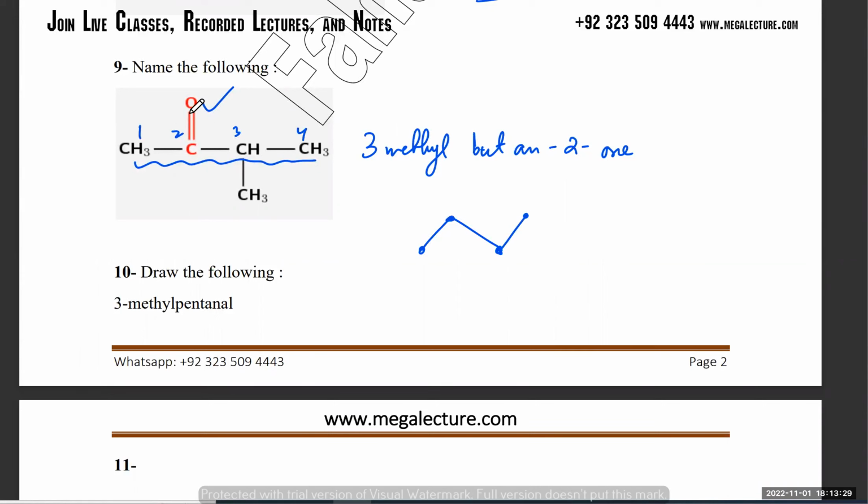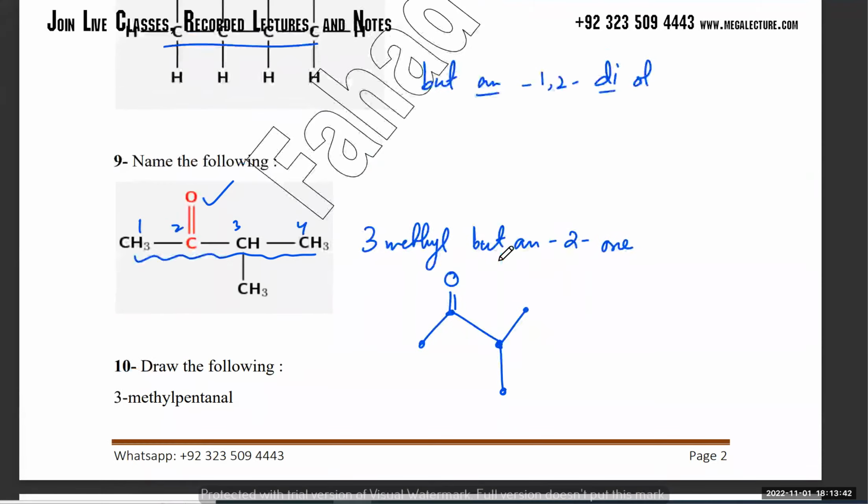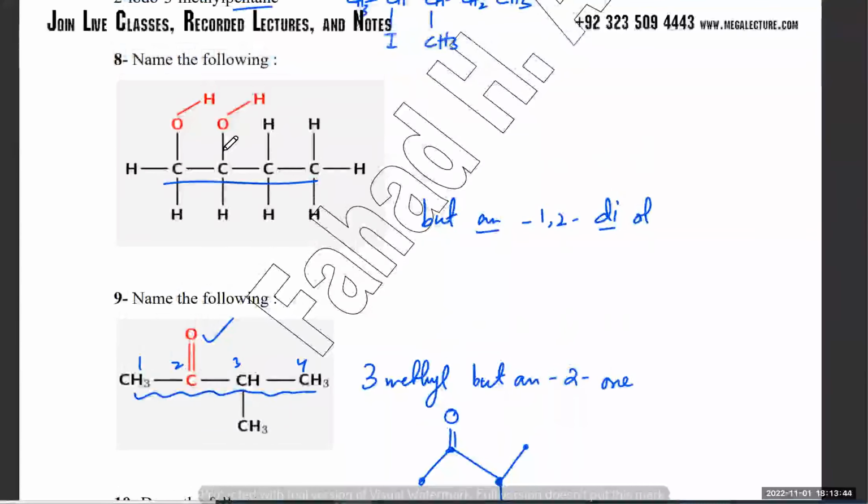On the second one, there's a double bond O. On the third one, pe there's another carbon atom. Okay, that's this one. So you have third pe, that's this one. Isko draw kar lete. It's again 1, 2, 3, 4 carbon atoms. Achha, fir OH kis pe? On the first one, there's an OH. So I got an OH over here on the first one.